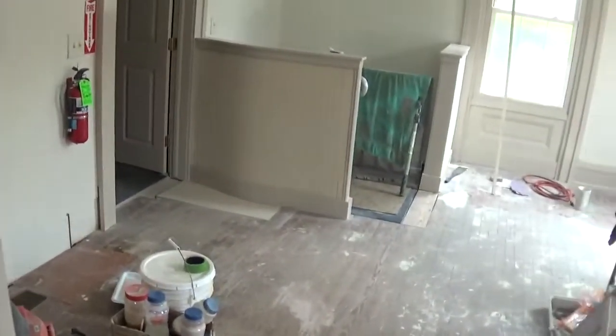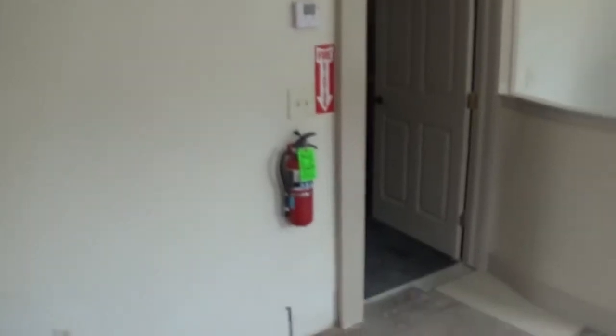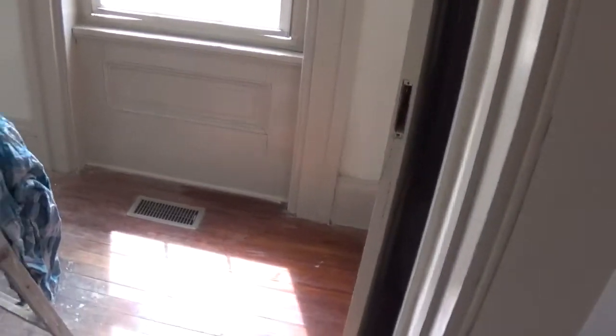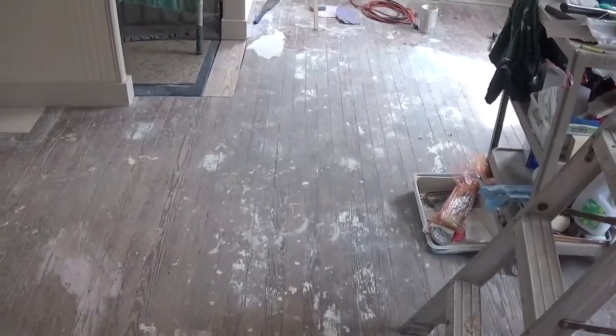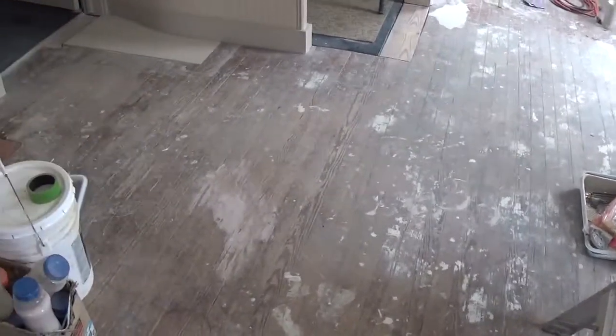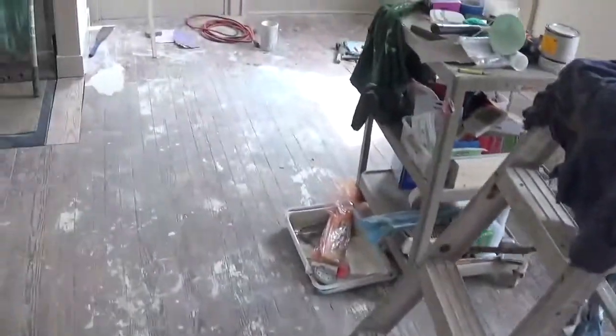It was a doctor's office at one point. We think they needed another exit for the doctor's office. And this is our little conference room. We are probably going to carpet this because, with refinishing and scraping, the floor is probably not going to look that good. So we're trying to decide exactly what to do, but we may just carpet it.